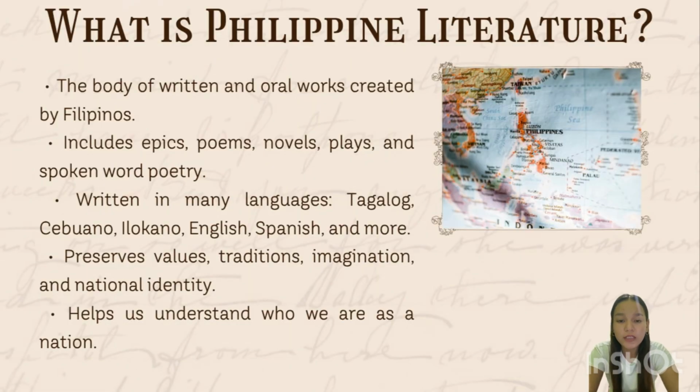So, what is Philippine literature? Philippine literature refers to the body of literary works created by Filipinos and it reflects our diverse cultures, languages, and experiences. Kani siya kay gisuwat sad ni sa daghan nga mga languages like Tagalog, Cebuano, Ilocano, Bicolano, even English and Spanish. This shows the rich linguistic diversity of our country. Ang literature importante kaayo kay naghatag kini og identity nato isip usa ka Pilipino.